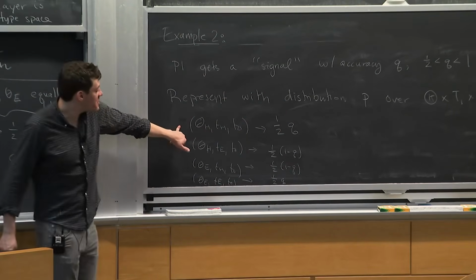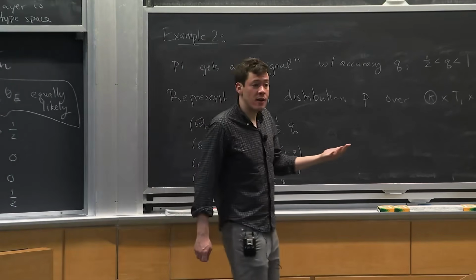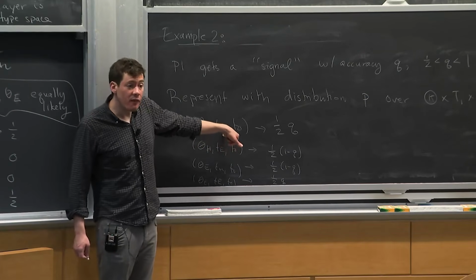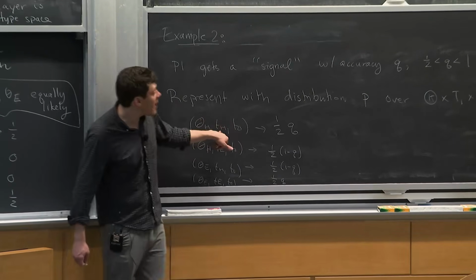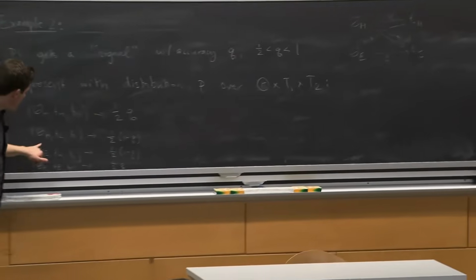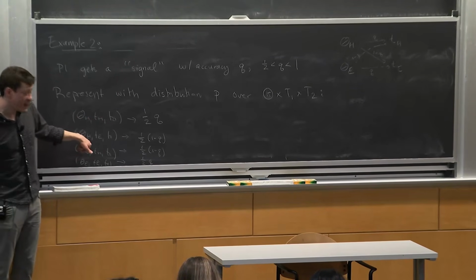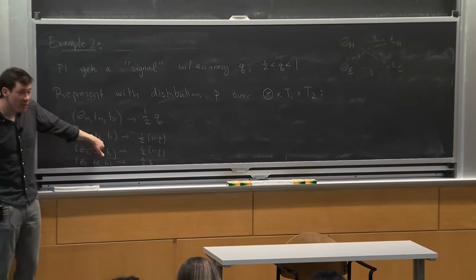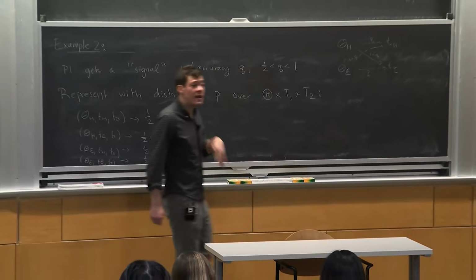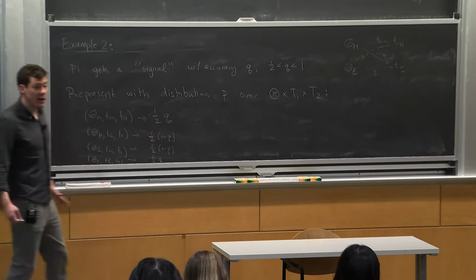Because what has to happen for this to be the state of the world? Well, first, the project has to be hard, and we know that happens with probability 1/2. But further, not only is the project hard, but player 1 gets the signal that's indicative of it being hard. And when the state is actually hard, how likely is that? That's probability Q. And then down here, there's still a probability 1/2 that the state is actually hard. But now, what's the probability they get the easy signal? They get misled. They get the signal that suggests the project's easy, even when it's hard. That's still possible. It's less likely, but it's possible. That has probability 1 minus Q, and we multiply that by 1/2.